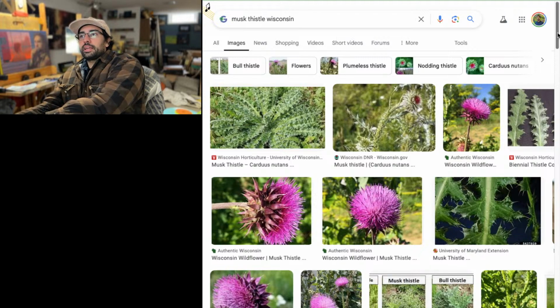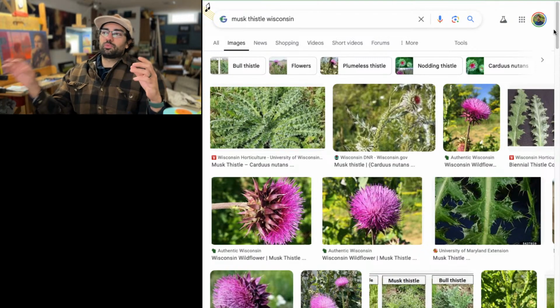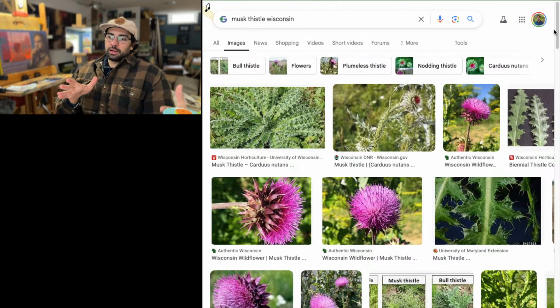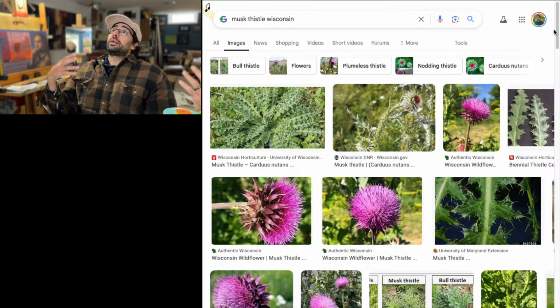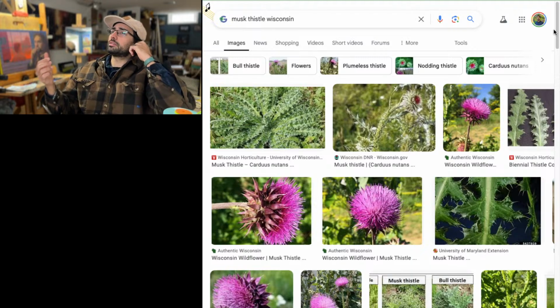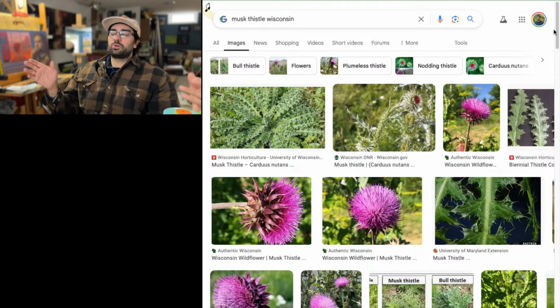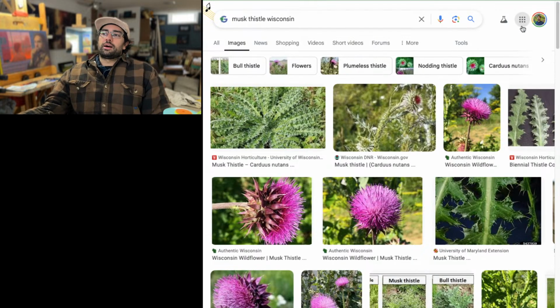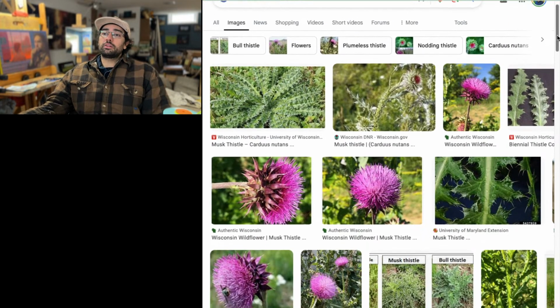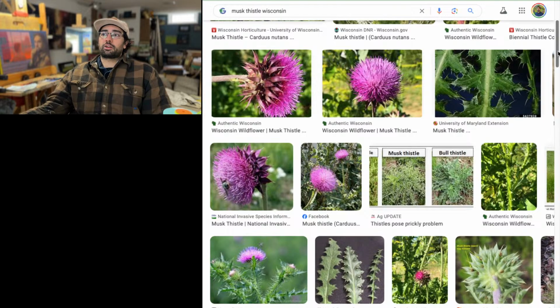My siblings and my mom and I lived on this piece of rural farm property just outside of Kenosha, Wisconsin for, I think, like 15, 16 years or so, maybe longer. Actually, probably like 20 years. And when I was like 8, 9, 10 years old, I remember we used to get a ton of these thistle plants in our front pasture.